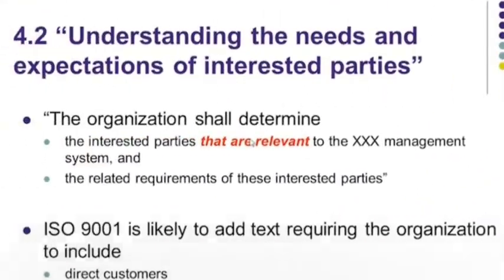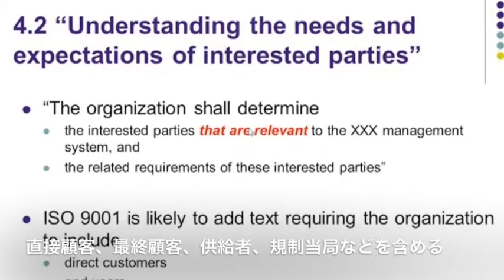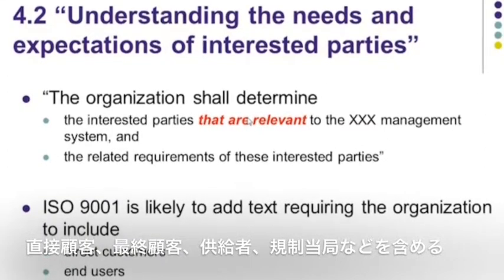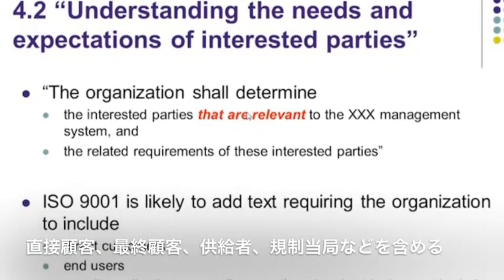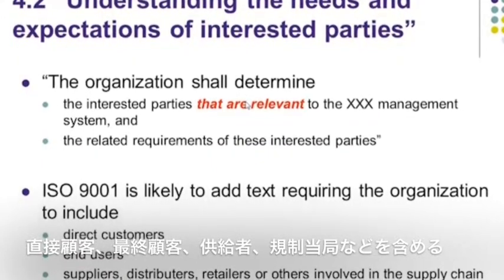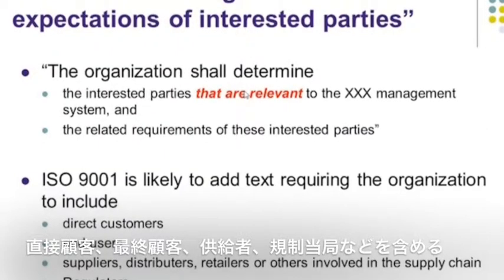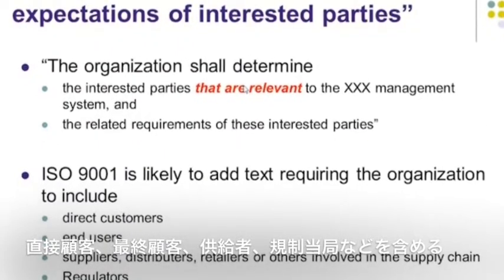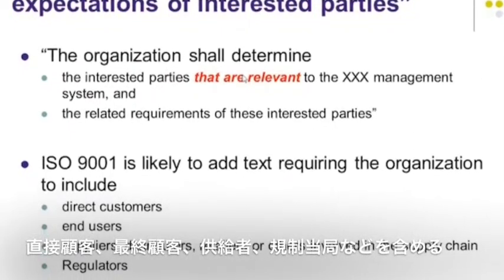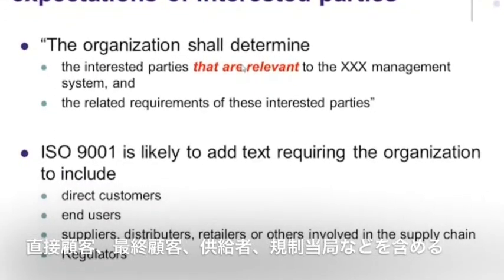We need to understand the needs and expectations of relevant interested parties. That doesn't mean everybody. It doesn't mean any NGO that happens to have a vague interest in our business or in interfering in our business or wanting to lobby our business. But obviously, within the context of ISO 9001, the key interested party are the customers, not only the contractual customers, but also end users, retailers, possibly others involved in the supply chain, and a very, very important interested party, regulators. And there may be others. That's up to the organisation to determine what is relevant for its business.